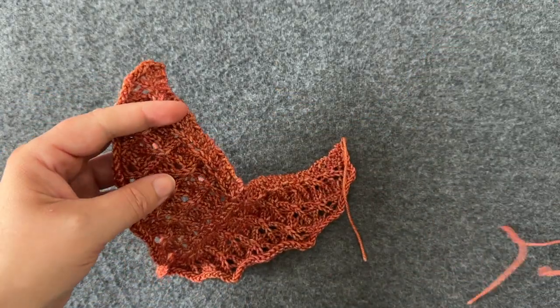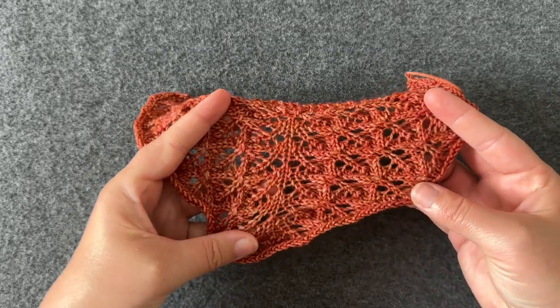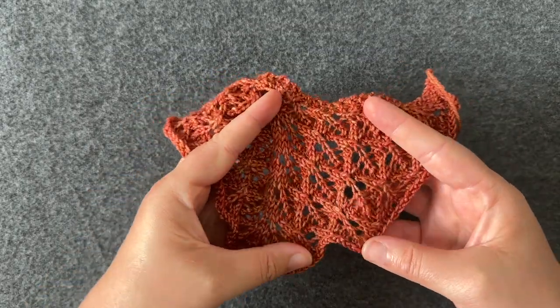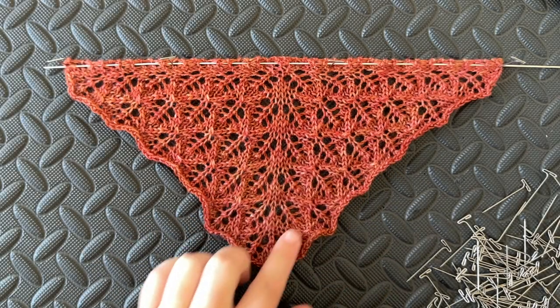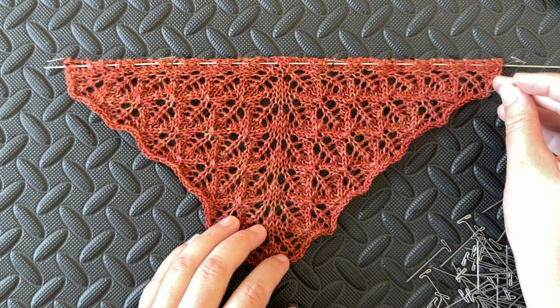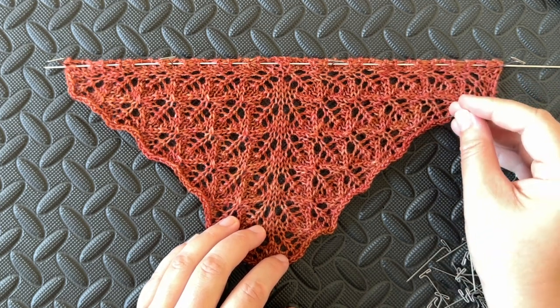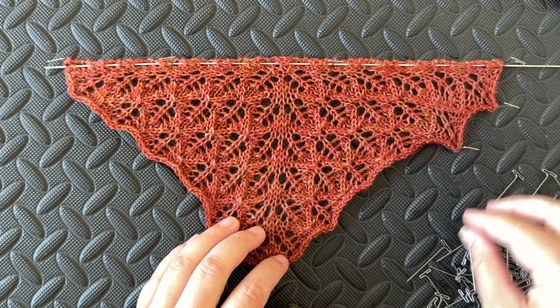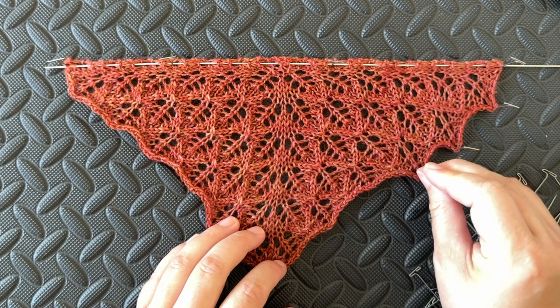And so now I've got a nice stretchy bind off. The reason we want a nice stretchy bind off for things like lace is that when we're blocking, you can see it's got a really nice stretch to it. So I can really open up that lace and show it off.